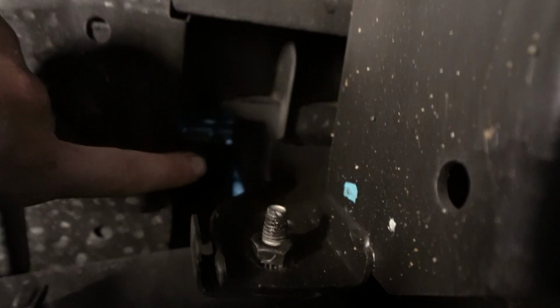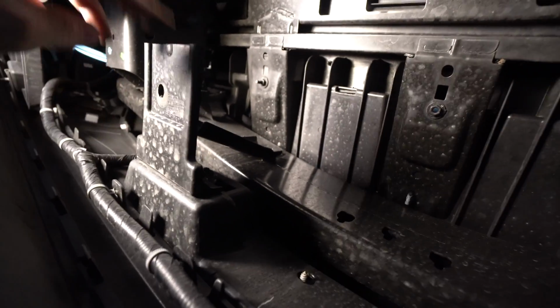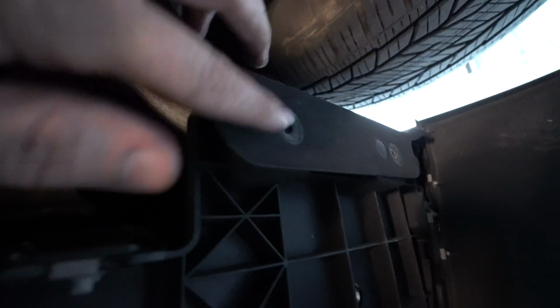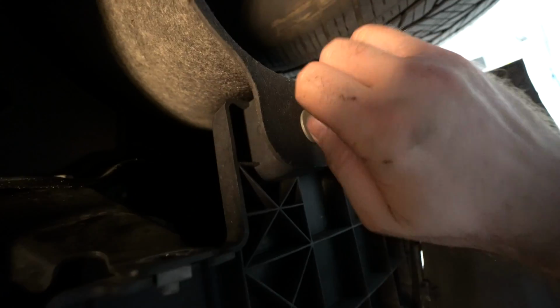I'm right now underneath the car and removing this screw here. And there's one over here holding the bumper cover to the reinforcement bar. And also there's one over here and also 1, 2 over there. So everything is 10mm bolts. Let me just show it to you.